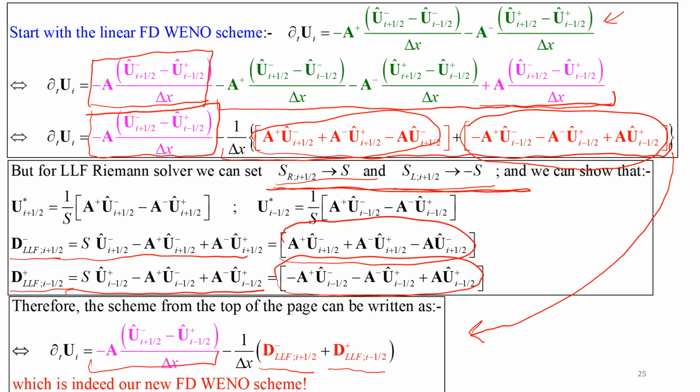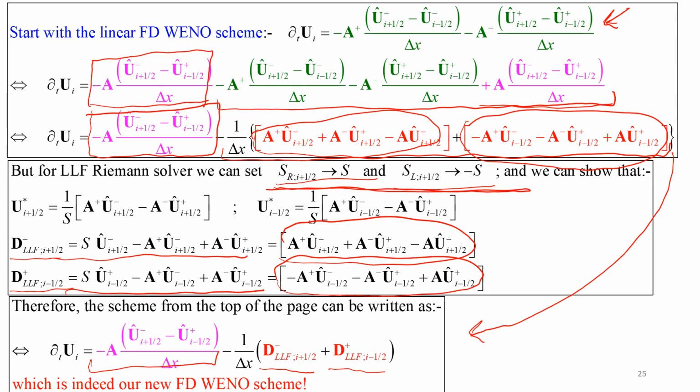So with this, we're home free. We realize that the new proposed scheme in the limit where A is a constant matrix, or in the limit where A can be linearized, is essentially identical to the scheme at the top of this page, which we know to be identical to the classical finite difference scheme we know in its HLL form. I'm sorry, I meant identical to the classical finite difference scheme we know in its LLF form.